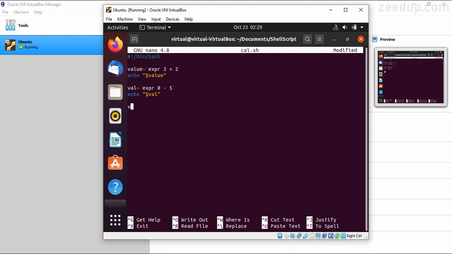Similarly, we have a multiplication operation. We can just write it as mul, and in this we can write the expr command once again. Suppose right now in this val we have stored 5, and in this other val we have stored 3.